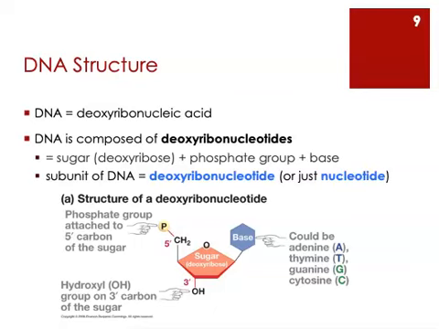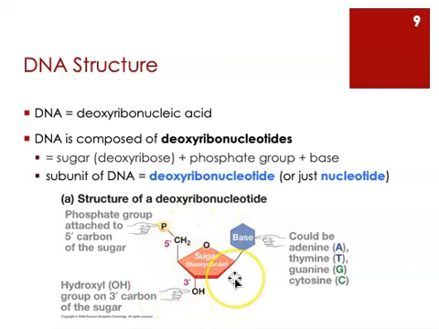What exactly is a nucleotide? Well, it's a combination of three things. It's a simple sugar, it's a phosphate group, and it's a base, or what's sometimes called a nitrogenous base. Take a look at the picture down at the bottom of the slide. What you see in this orangey red color, this is the sugar. This is the carbohydrate portion.